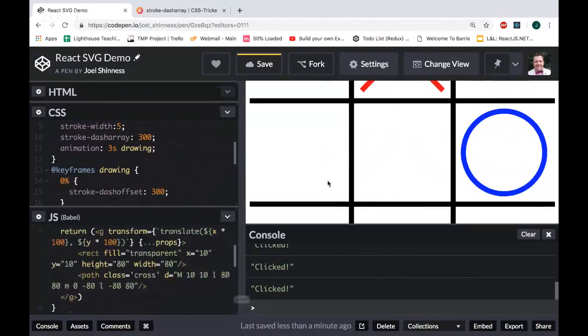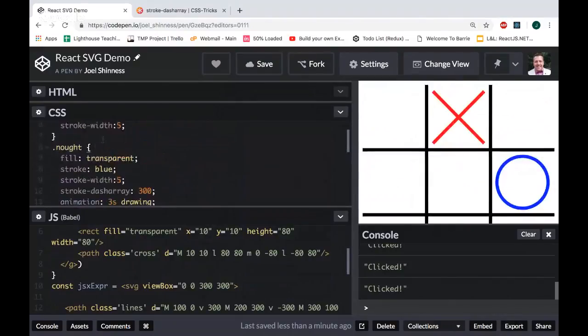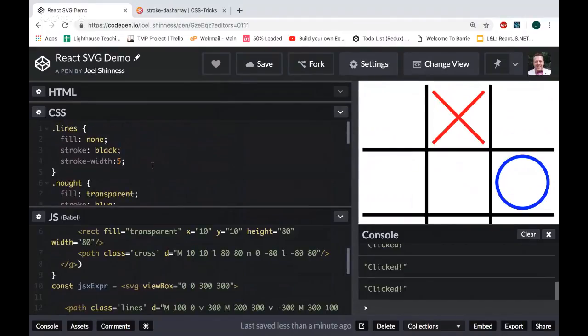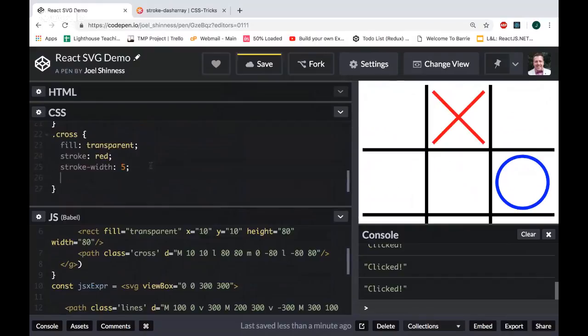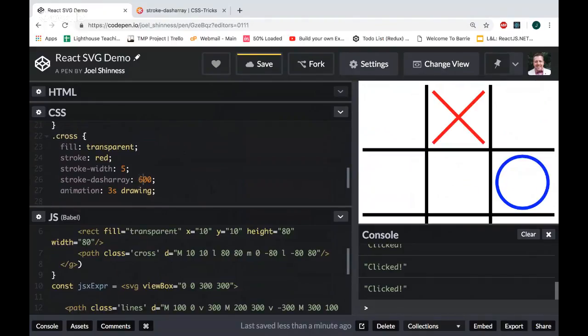Let me kind of bring this in a bit. And let's watch that again. I'm also going to add this to the cross. Which, for that to work, I need to also set the dash array to be. All right. I think for drawing the X, I'm going to make this 600.